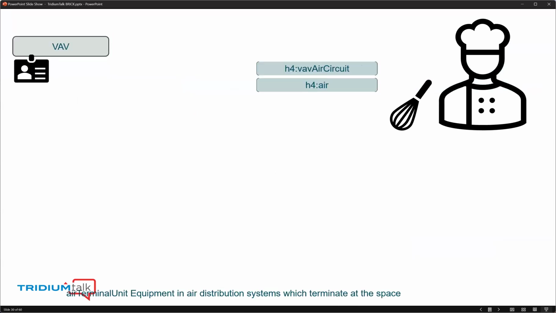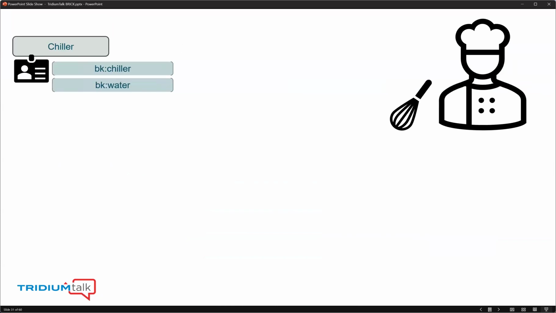Okay. So let's take one more, and that's going to look at a chiller. So in Brick, and I'll show you what BK means, those were called a namespace. But if I want to start identifying the chiller, and we're going to do this in the demo, I need to mark it as that piece of equipment is a chiller. I usually will mark it on what it is in water. Haystack 4 does that for you, depending on what you do. But once I identify that it's a chiller, it automatically says, okay, it's a piece of equipment.